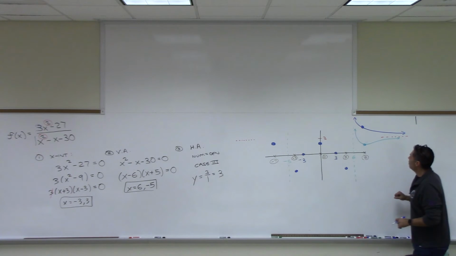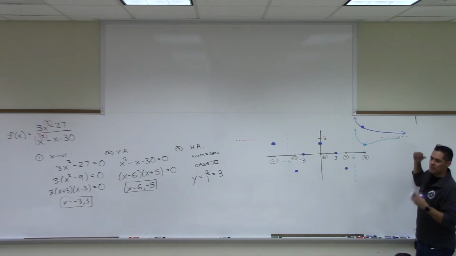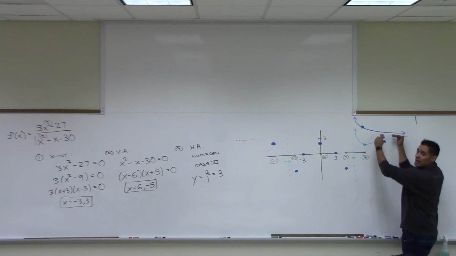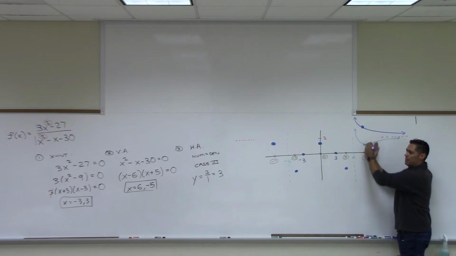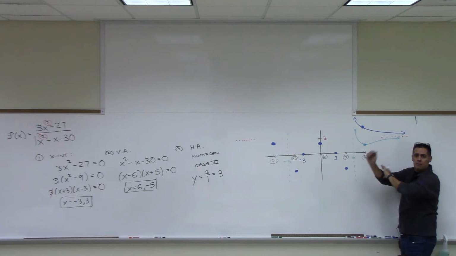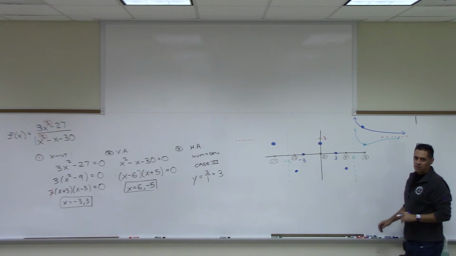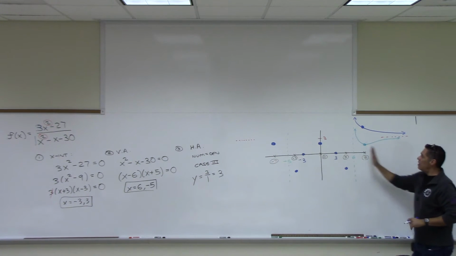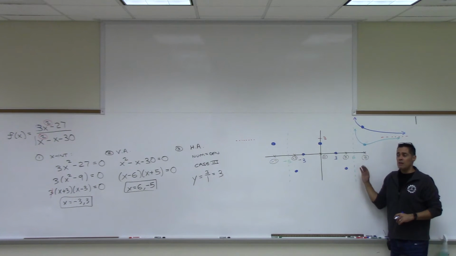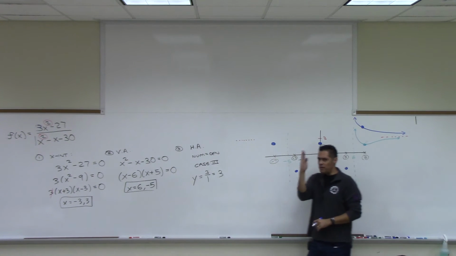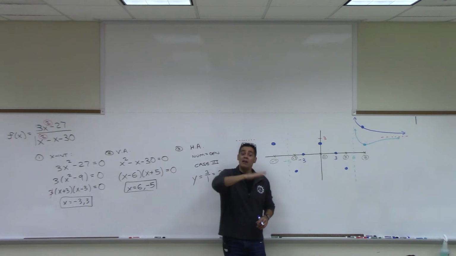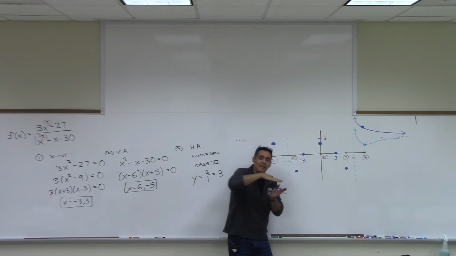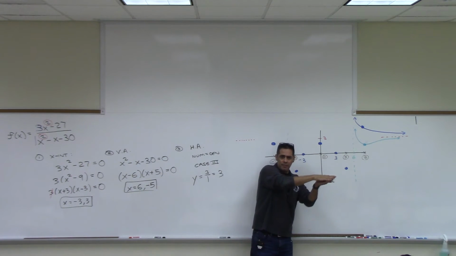That makes sense? So even though these two pictures look different, they both behave the same way. They're both above the x-axis. To the left, they go up, and to the right, they flatten out. So you can cross the vertical. That's right. You can cross. It doesn't matter which side. You're just getting closer to that number. It's not like a vertical asymptote. Vertical asymptotes are barriers. You cannot cross them. Horizontals are like magnets that pull you towards them.